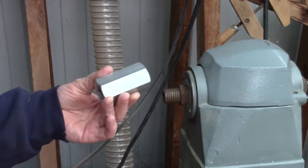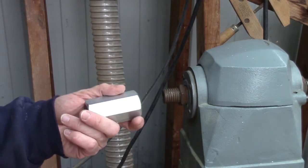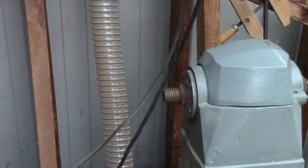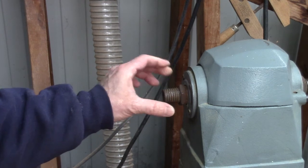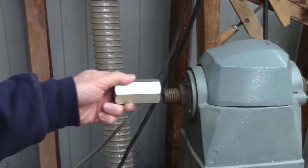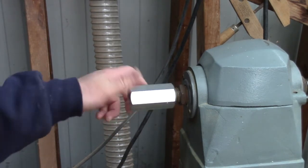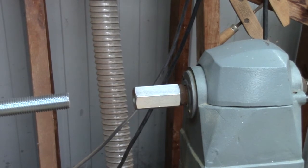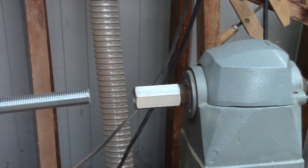The first thing I knew I would need was a coupler. I went on McMaster-Carr and looked for a left-hand thread coupler. These threads here are one inch diameter, eight threads per inch — that's standard thread notation. So I searched for a left-hand thread, one-inch-by-eight coupler and found it. That screws onto the outboard arbor — lefty-tighty, remember, because these are left-hand threads. The next thing I needed was a left-hand, one-inch-by-eight threaded rod, which I also found on McMaster-Carr.